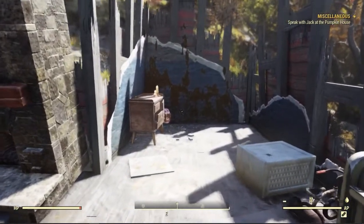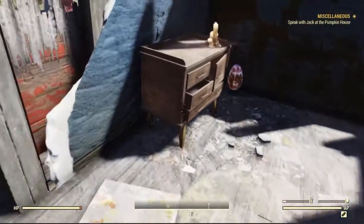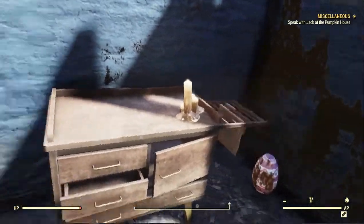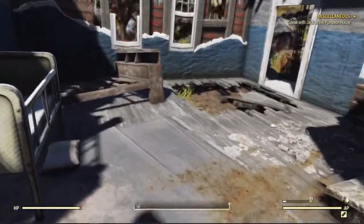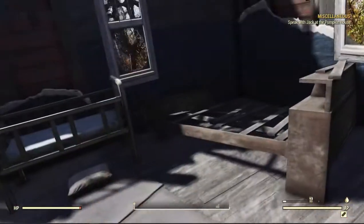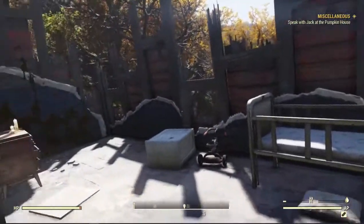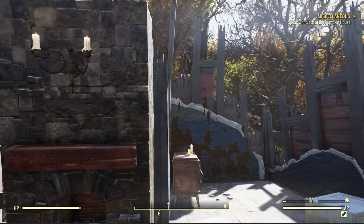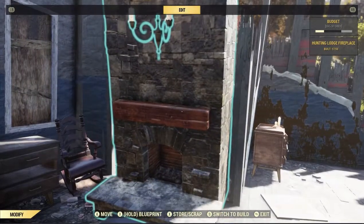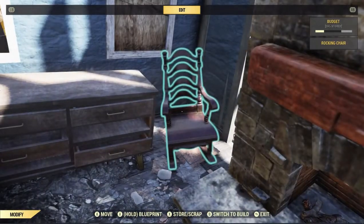Just about everything you place goes to what would be level, and that's not going to work on a surface that's not level. So what I decided to do instead was to make it look as though the furniture and any other items I placed in here were kind of falling and crumbling over, just like the house itself.